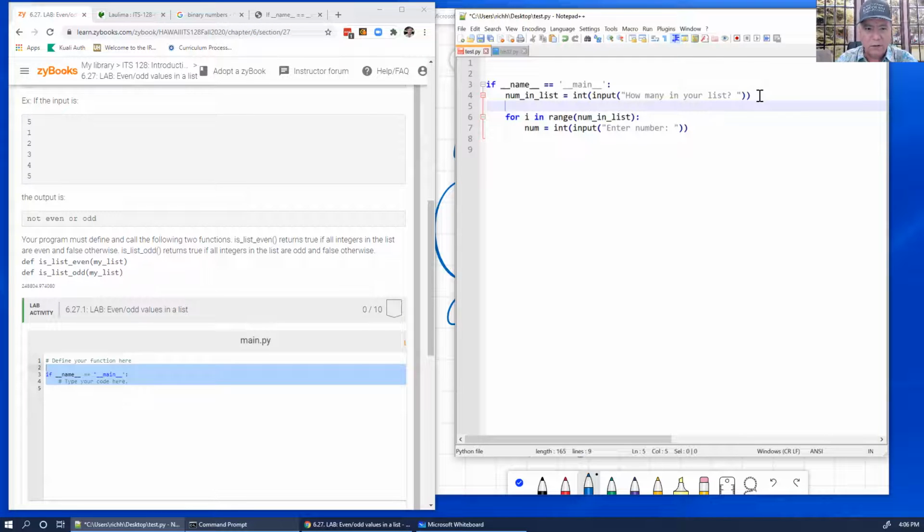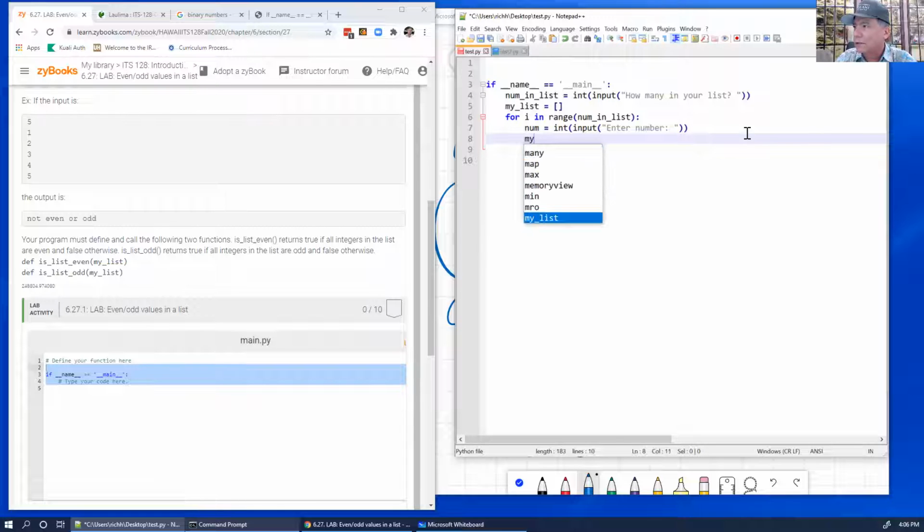Do I just start using a list? No, my list. Got to do something like this to declare it. It's like an array. And I'm going to go my list, append, I think that's right, whatever num is.